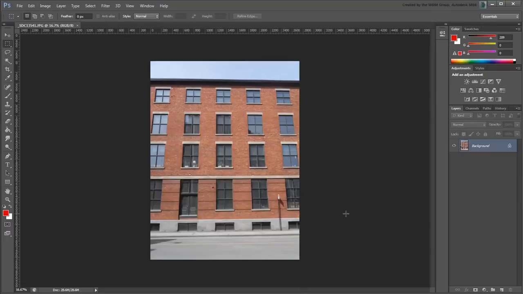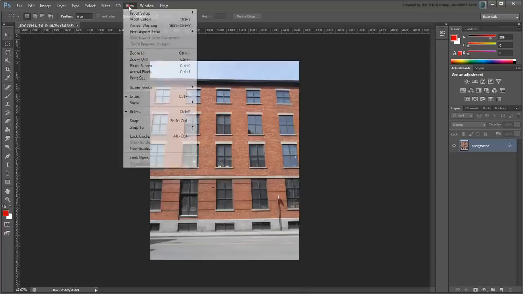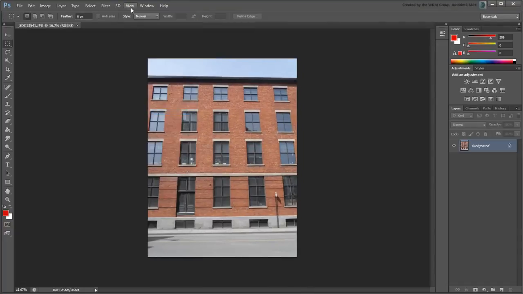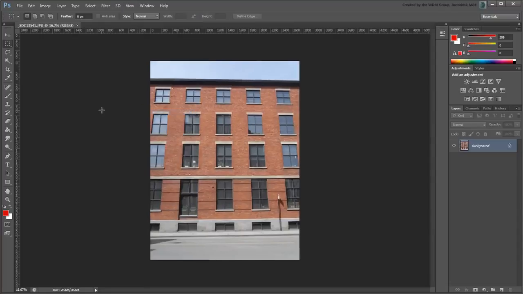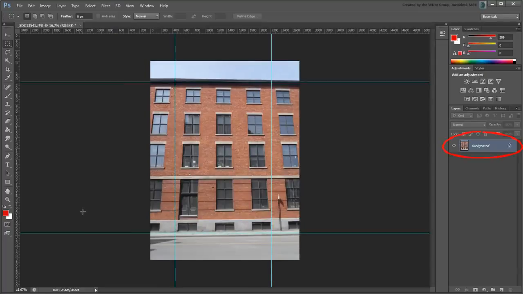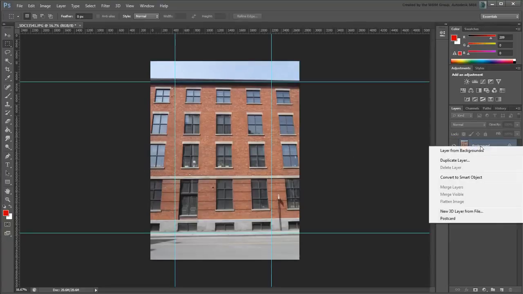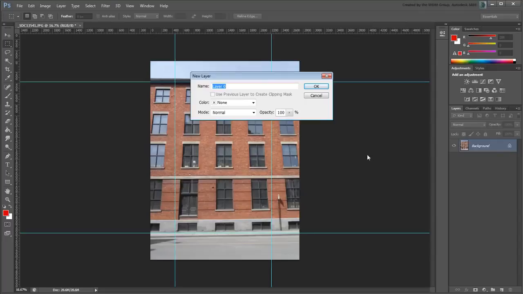First, make sure the rulers are enabled. This is done in the View menu. After that, drag 4 ruler lines to create a frame around the area of interest. These become your reference lines. At this point, you're ready to distort the image to fit the reference lines. In order to do that, you need to ensure that the base layer is editable. If it's showing in italic, it means it's locked, as is also shown by the lock icon. All you need to do is right-click and choose Layer from Background. Give the layer a name or accept the default.